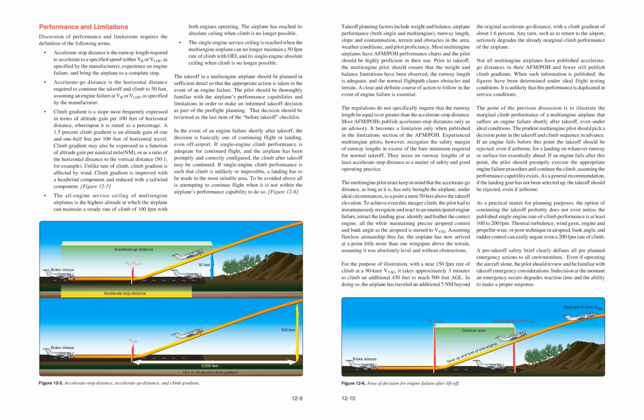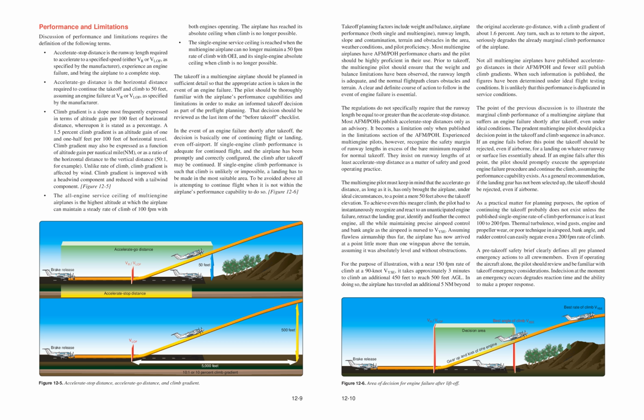The regulations do not specifically require that the runway length be equal to or greater than the accelerate-stop distance. Most AFM/POHs publish accelerate-stop distances only as an advisory. It becomes a limitation only when published in the limitations section of the AFM/POH. Experienced multi-engine pilots, however, recognize the safety margin of runway lengths in excess of the bare minimum required for normal takeoff. They insist on runway lengths of at least accelerate-stop distance as a matter of safety and good operating practice.